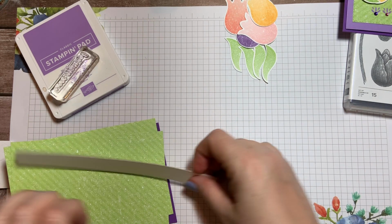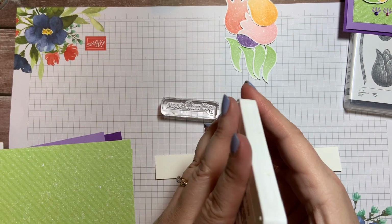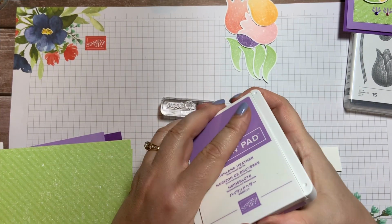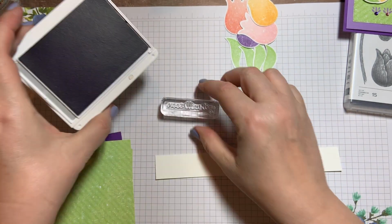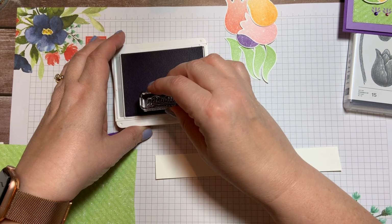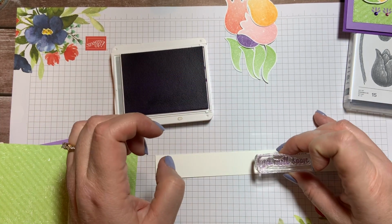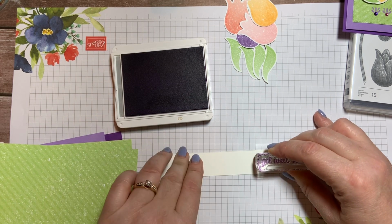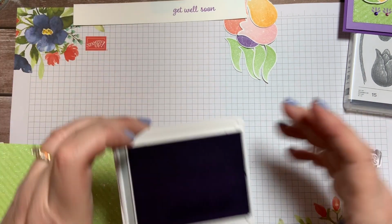Okay, so we have our tulips. We have to stamp our greeting. I'm going to do that first so it can dry a little bit, because we have to fussy cut this out. So we're going to use Highland Heather ink for that. And we have the little Get Well Soon from the Tulip stamp set. Just make sure you ink that up really well, and give it a good press. I'll set that aside for a second so it can dry a little bit.